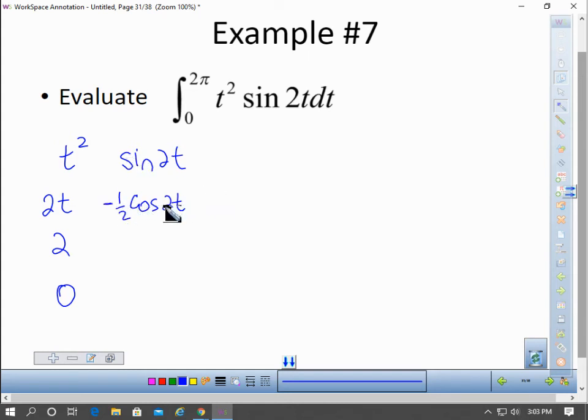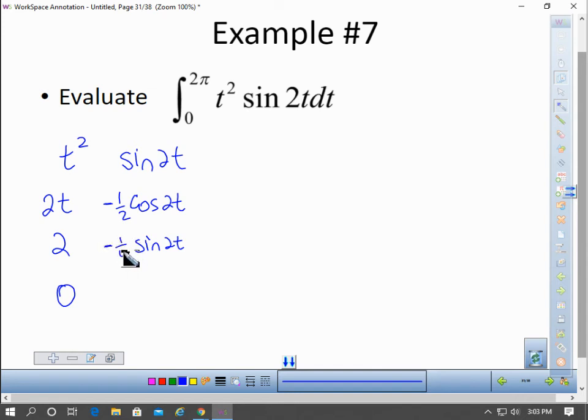And remember, this is going to have a chain of 2 on it, so I have to have the 1/2 to cancel away because there's no fraction up here. Then I'm going to do it again. The antiderivative of negative 1/2 cosine 2t, well, that's going to be a sine of 2t. But I've got to think about reversing that power rule, reversing that chain rule again. So this is going to end up chaining on a 2, so I need to have half as much in here, so this will be negative 1/4.